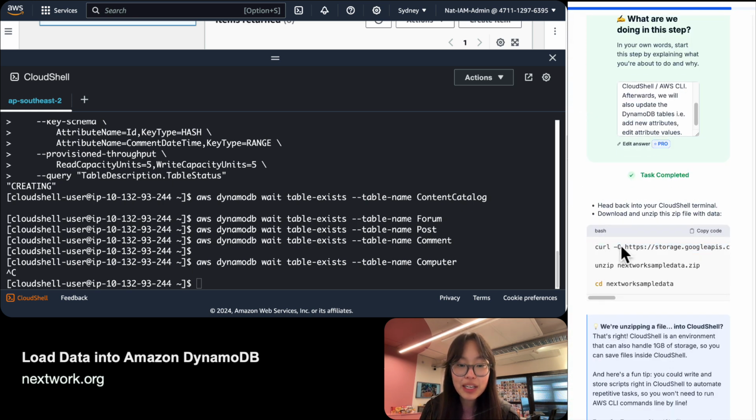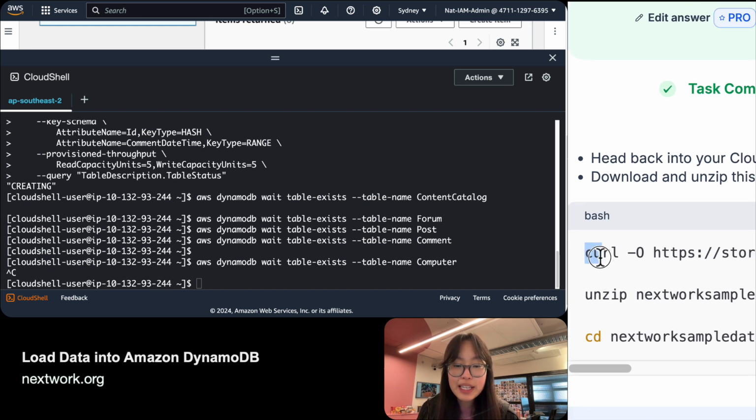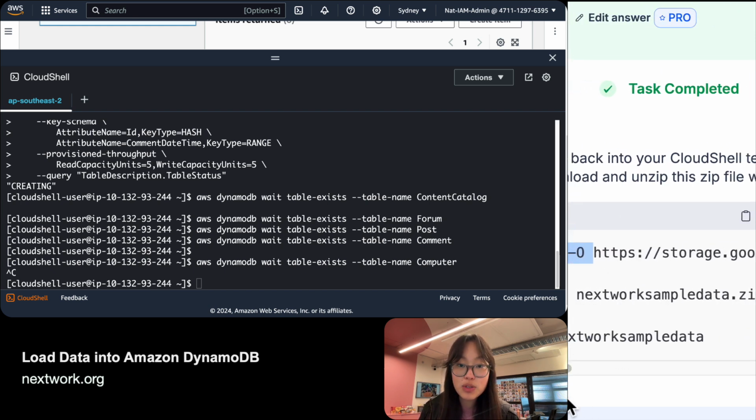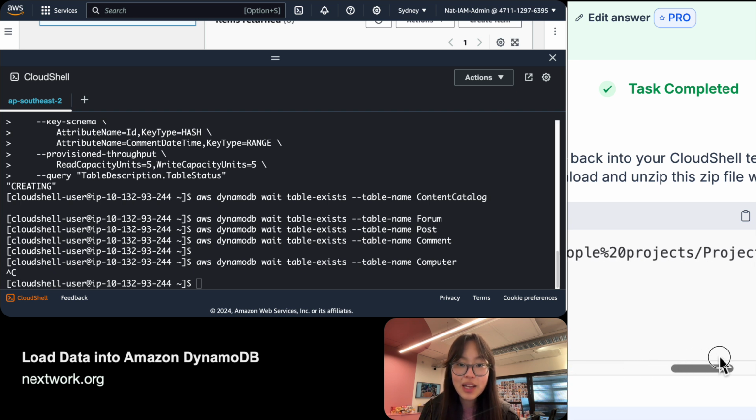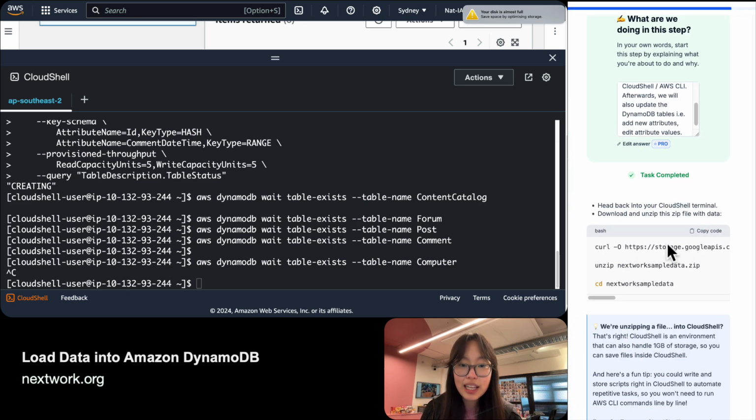So this is how we're going to upload that file. We're going to use this command that basically downloads a file that has been stored in the cloud. Okay, you're going to download this using this link. And then you're going to unzip the file. And then you're going to go into the folder that comes out when you unzip the file. So what this is going to look like is we're going to run this command through CloudShell.